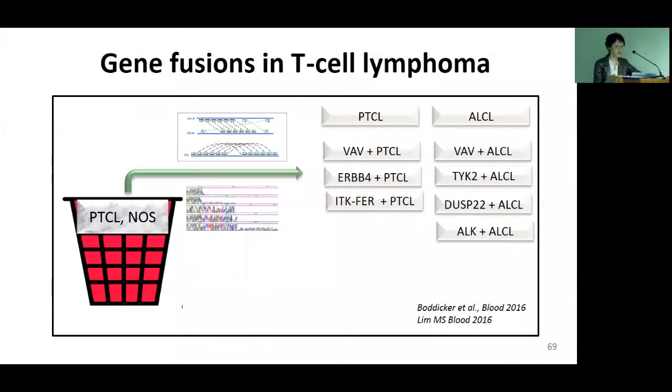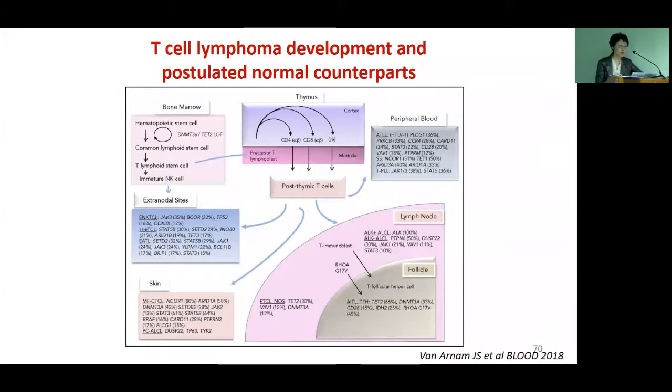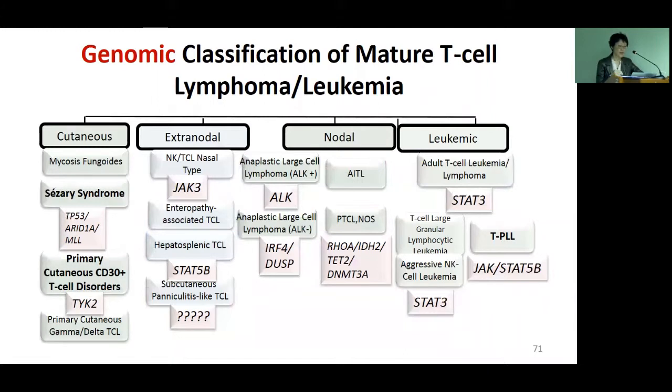So it seems like gene fusions occur in many forms of T-cell malignancies, and in 4 or 5 years, many of the NOS cases are going to be genetically characterized as having a variety of different kinds of genetic alterations, including mutations. We have learned a lot about T-cell lymphoma development and potential postulated normal counterparts, and the mutational signatures that seem to be enriched in some of those, whereas others are shared between many of the different subtypes. We are approaching the era of a genomic classification of T-cell malignancies.